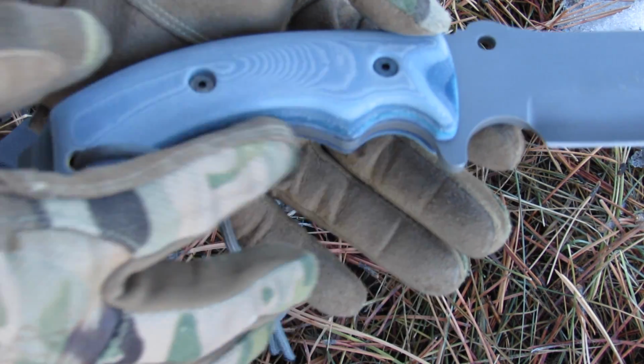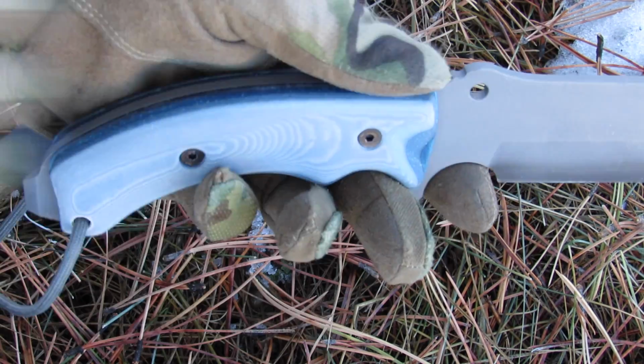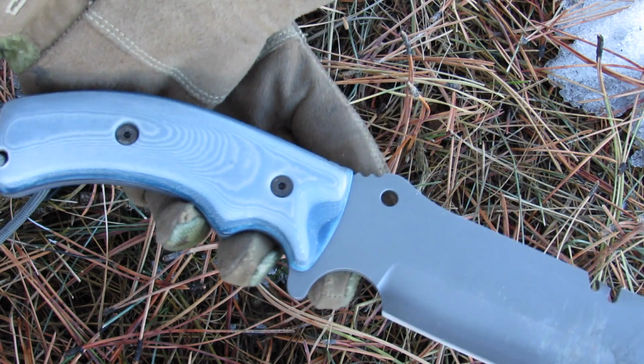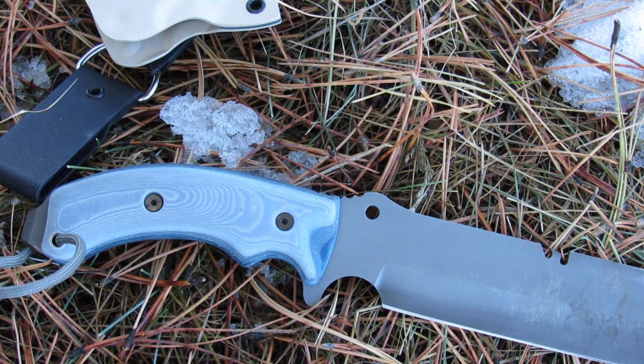I was able to get this lined up nice and seamless, not cocked off to one side or the other. Just really nice to see that. This is the final thing as well. I didn't have to send it in because they have a lot of knives in stock. Now, obviously, you're going to have to communicate with them, and I'll talk you through all that in pricing in just a moment. But they have a lot of blades in stock, so I didn't have to ship off this TFK.